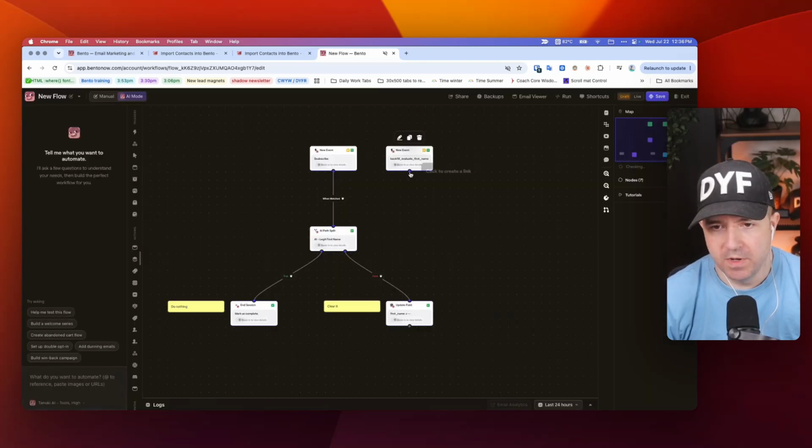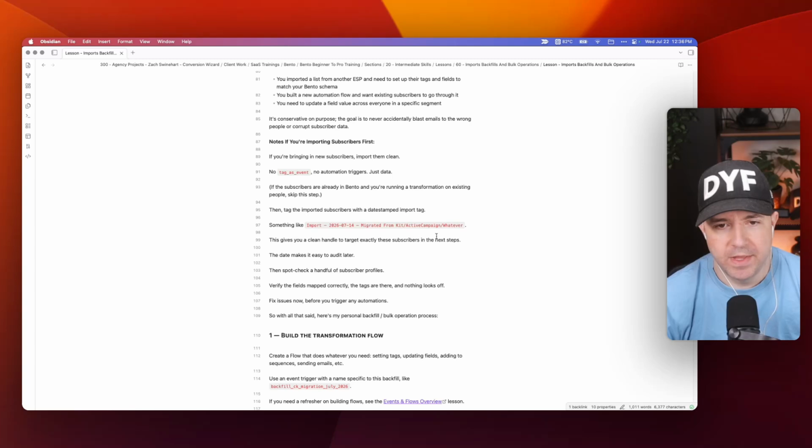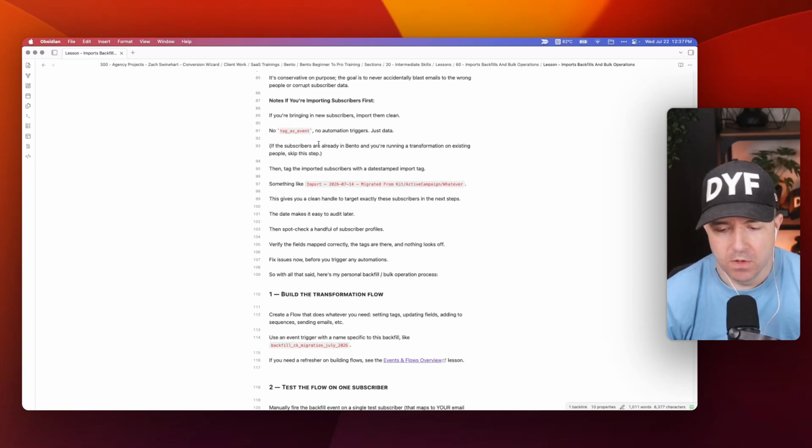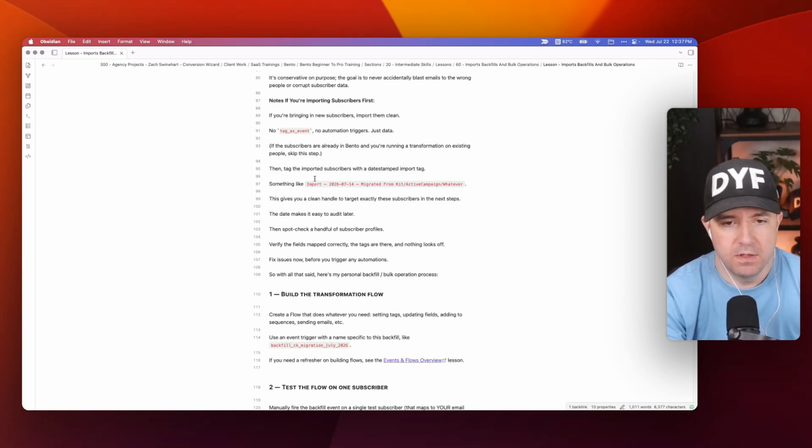And this is a new trigger event. Now you can just have this get triggered whenever somebody has this event fired. One note is that if you're doing an import first, you'll want to do that import, get everybody brought in, and not have the tags fire events, and try to avoid any triggers of automations, because that'll potentially do things that you're not expecting, so that you can manually merge in the data that you need.